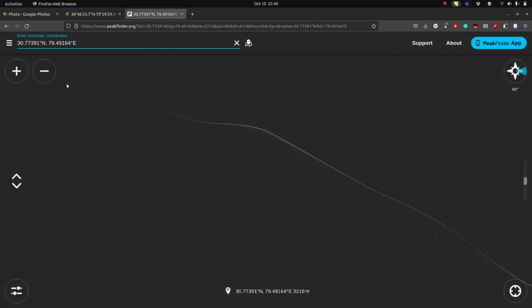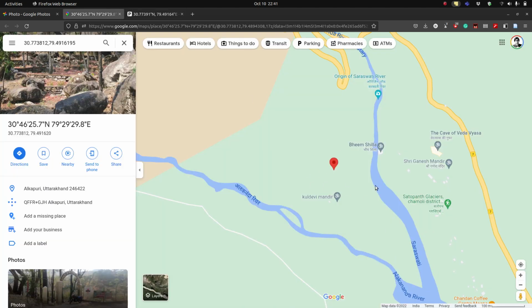So now that you are there, you need to do one more thing. You know the location, but you haven't specified the direction, because there can be north, south, east, west, and any of those combinations, basically an infinite number of directions at a point. So you also need to specify the direction in which you were looking when you took the photo. I remember I was facing west when I took the photo.